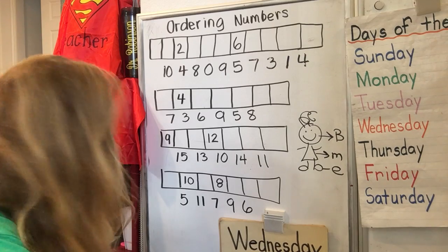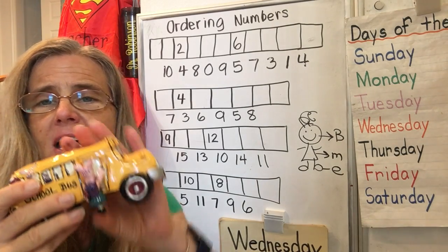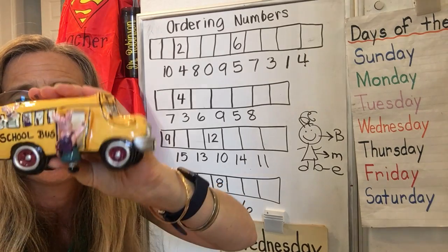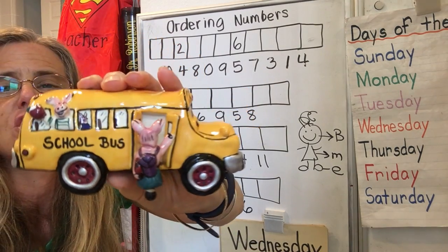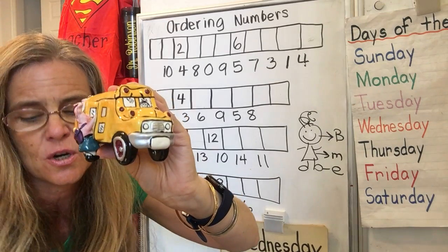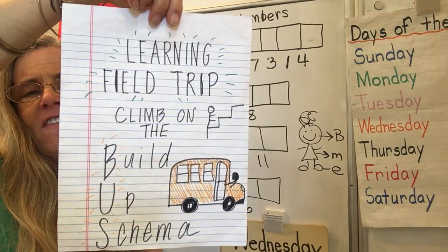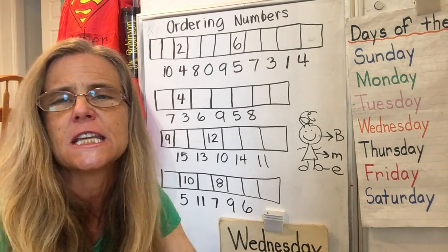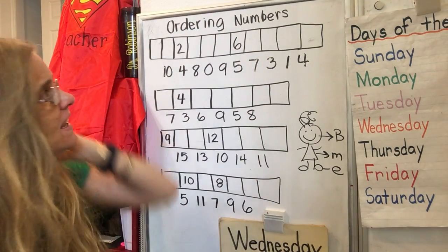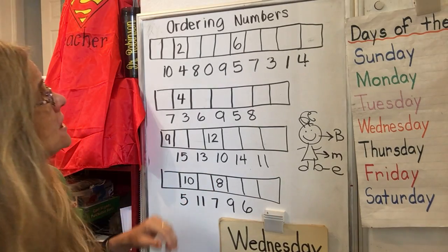And it's time for us to climb aboard the bus. Honk, honk, beep, beep. Doors are open. We're going on a learning field trip to build up our schema. And this time we're going to take a math field trip. So let's look closely at the board.